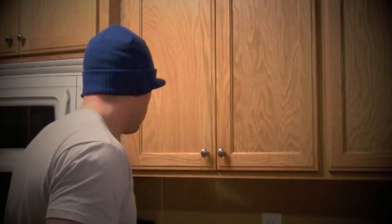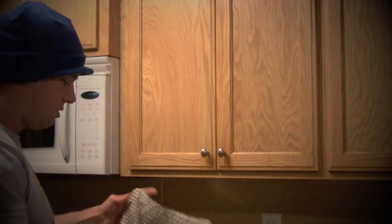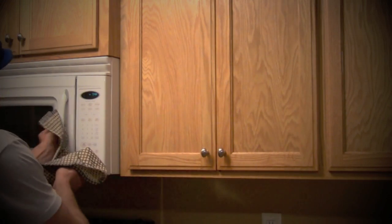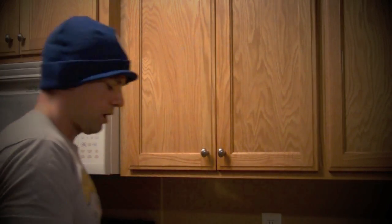Alright, so my rice literally just finished. It's the 12-minute mark. Like I said, this recipe takes 12 minutes. So I've got to pull the rice out of the microwave. I always make sure to use a little bit of a hot pad. I'm going to use a towel right now. Works just fine. Alright, so I got my rice. That's done. Nice and steamy.